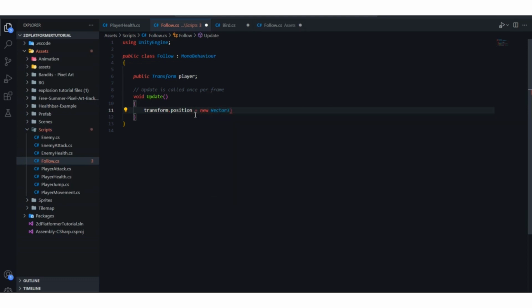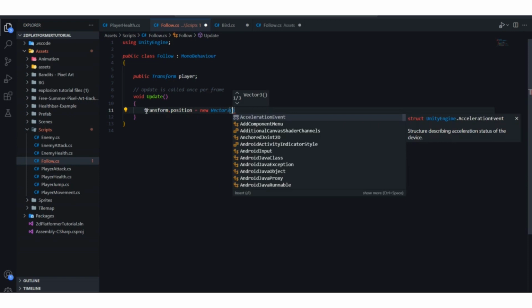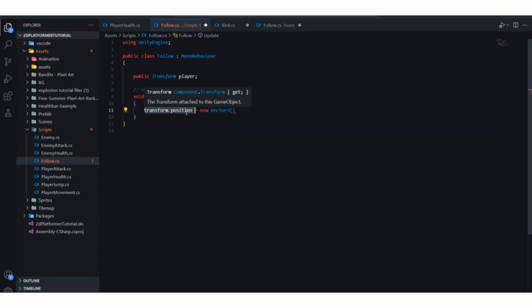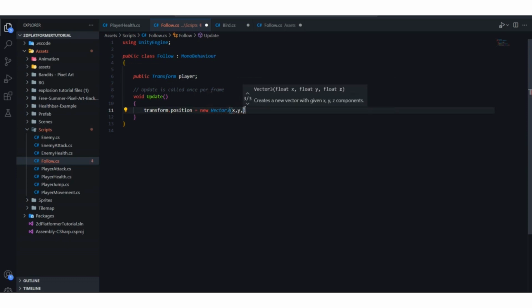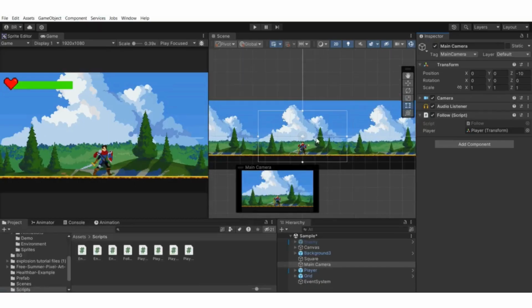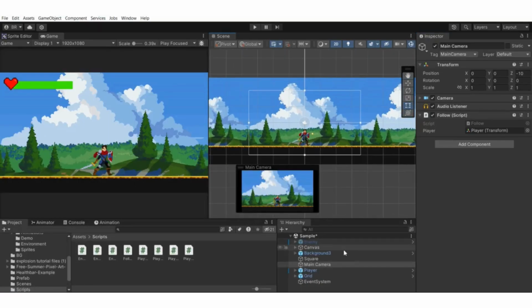Firstly, what does transform dot position mean over here? Basically transform dot position is the current position of the main camera, and we are setting it equal to new Vector3. And as you know, Vector3 has x-axis, y-axis, and z-axis. So we're gonna follow the player in the x-axis only.